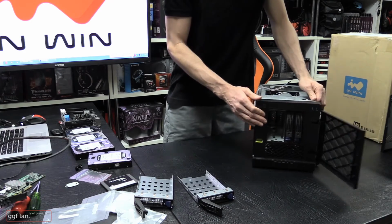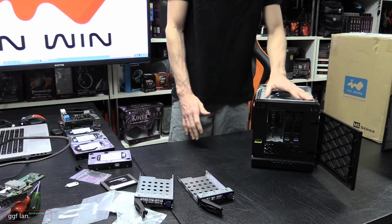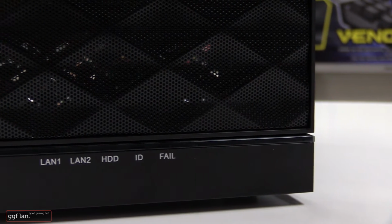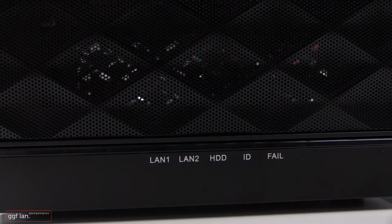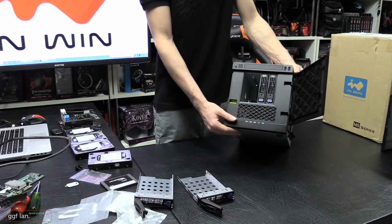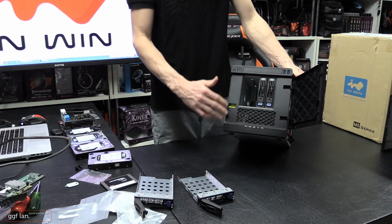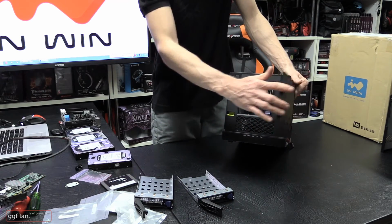And then probably the last thing on the front, which we'll cover, is just down the bottom. They've added some bonus features. I guess if you do get a mini ITX server grade board, you've got things like your LAN LEDs if you're running redundant dual NICs on the back, an extra hard drive LED, an ID, and a fail LED. So most sort of server grade boards come with those options to plug in if you got the jumpers on the board. So it is nice that they've actually added those on as well.